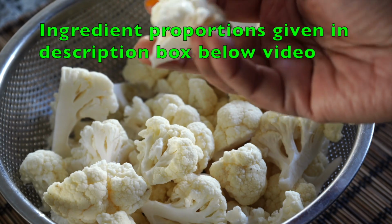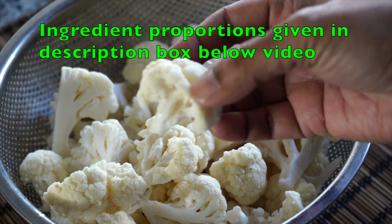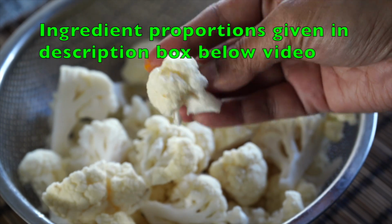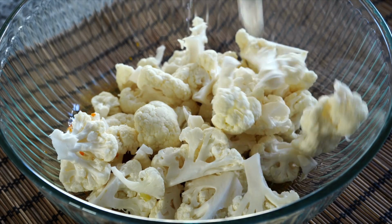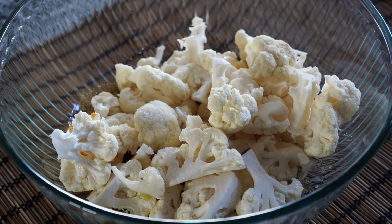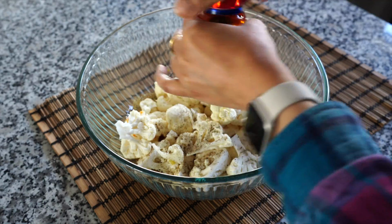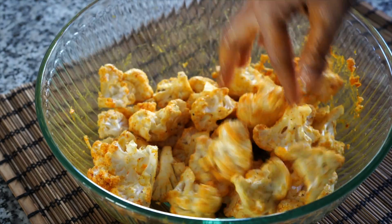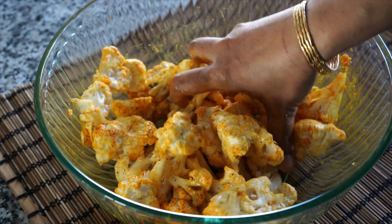Cut the cauliflower into small pieces. Don't keep them too big because the bigger they are, they will take more time to get roasted. In it goes salt and freshly ground black pepper. Mix everything very well so that all the florets get well coated with all those seasonings.